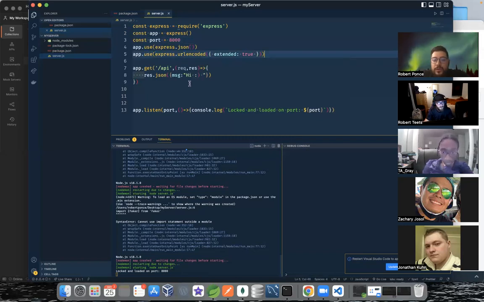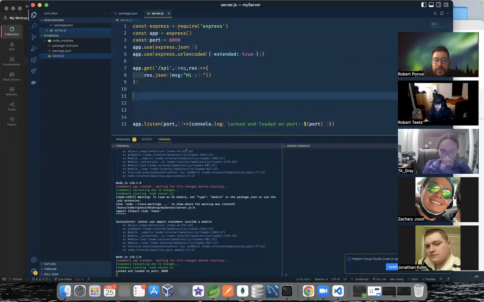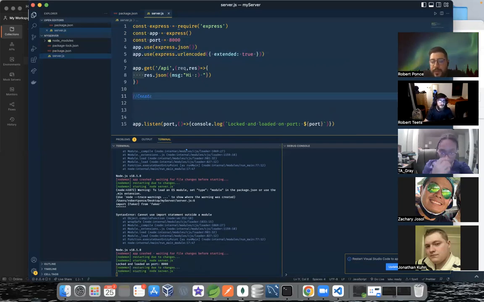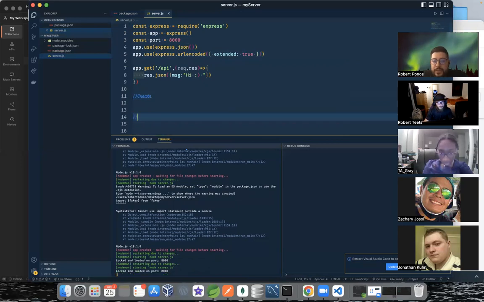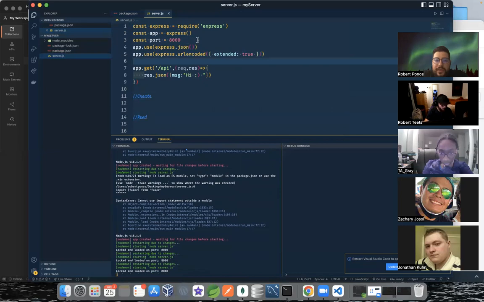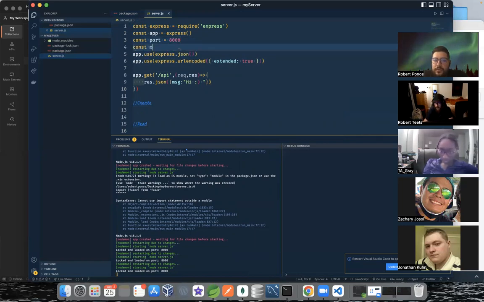Now we also know that we're going to try to make a CRUD application, which means that the first thing we're going to try to do is create. The next thing that we're going to do is read, okay? Now we know that we have Mongoose, and later we're going to modularize it where all this stuff isn't just on server, but today we're actually going to say const mongoose is equal to require mongoose, okay?